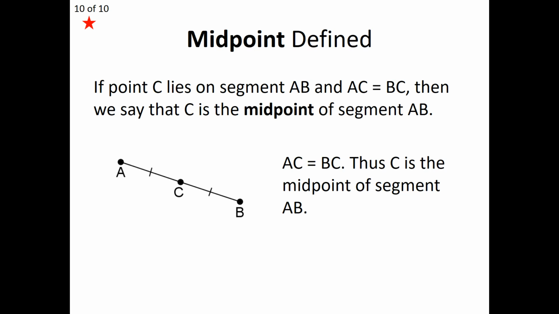And it's very appropriate for us to use our hash marks to denote that C is a midpoint. As you take a look, I marked AC and BC with those single hash marks. That means the length of AC and the length of BC are equal in measure. So if I'm traveling from point A to point B, I know that the exact halfway mark is at point C, because I've traveled halfway the length of the entire segment AB. You'll work with some midpoints on the worksheet, the 1.2 worksheet.